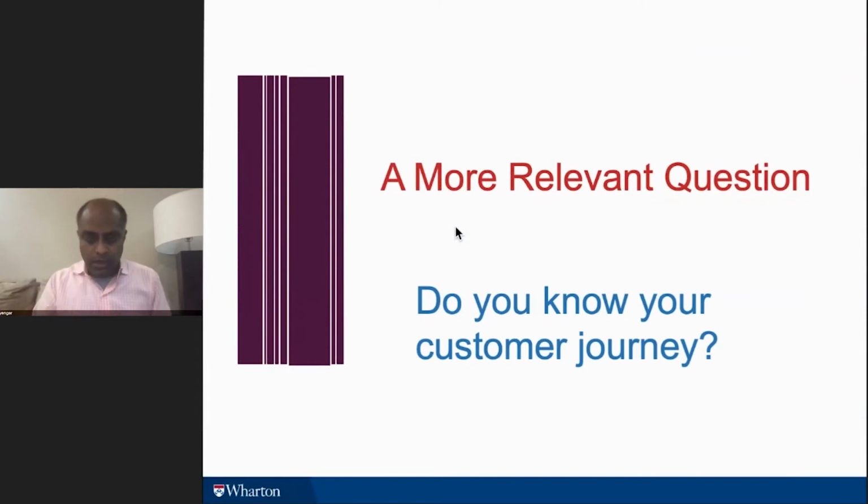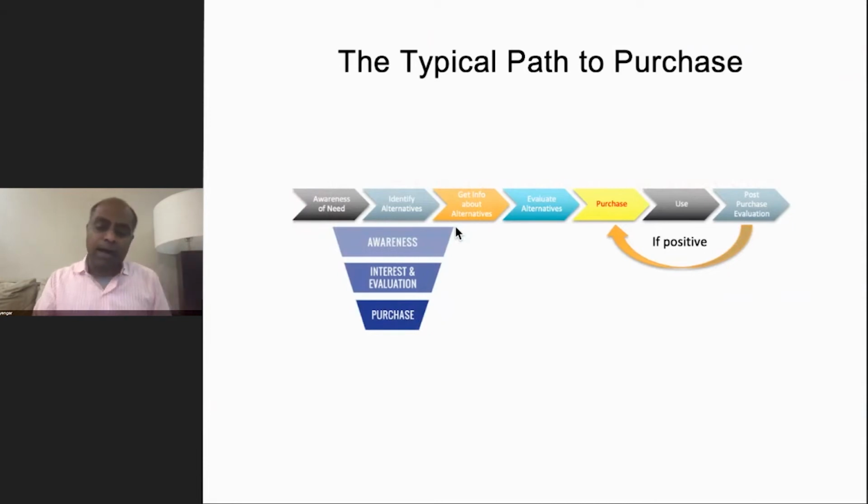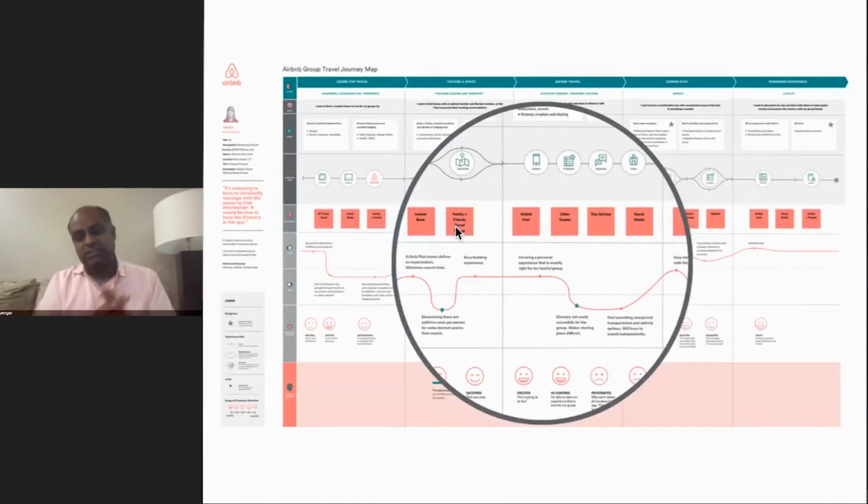So, for instance, when you think about the typical path to purchase, that's what we've been told. The awareness, you have some interest, consideration, you look at what brands you want to buy and so on and so forth. When you think about this type of customer journey and contrast it to something which looks like this, which is an Airbnb, just as an example, what do you notice? Typically, when you're trying to book a hotel room through Airbnb or whatever the case might be, what you typically see is a lot of back and forth. You start looking at dates, you look at a particular place, you say, well, this is good, but the place I really wanted is unfortunately booked. You go back, perhaps change the dates, go back in again, something else opens up, lots of back and forth.